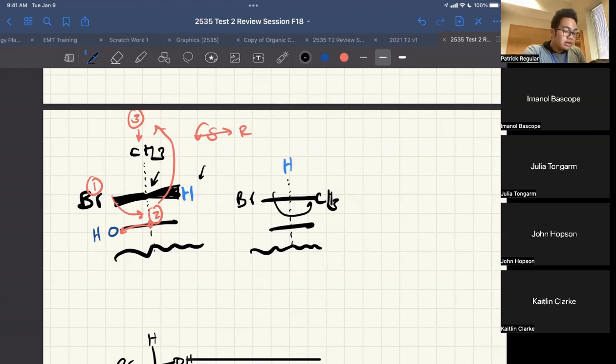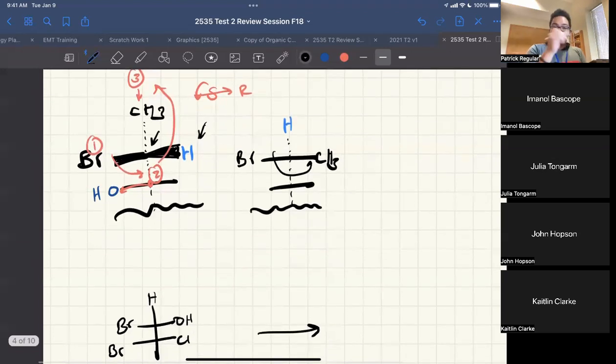All right, that's something really weird that you should keep an eye out for, because H is on this horizontal line for Fischer structures, which can be tricky. There's not a whole lot of application other than just knowing it's there, because for the problem set, you guys didn't have to do that at all. You kind of just looked at the Brs and the OHs because this is, again, relative conformations, but it's something good to know. All right, so when you're applying them, don't forget to reverse it.